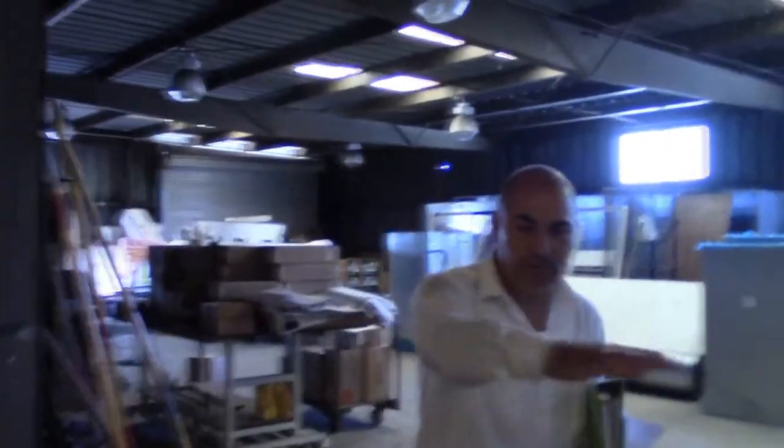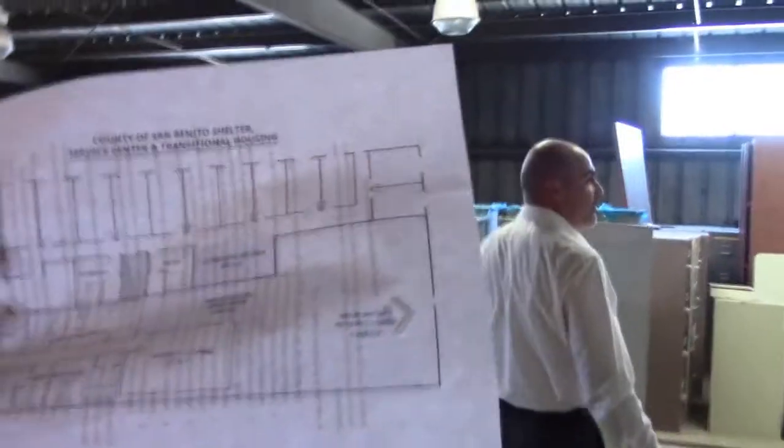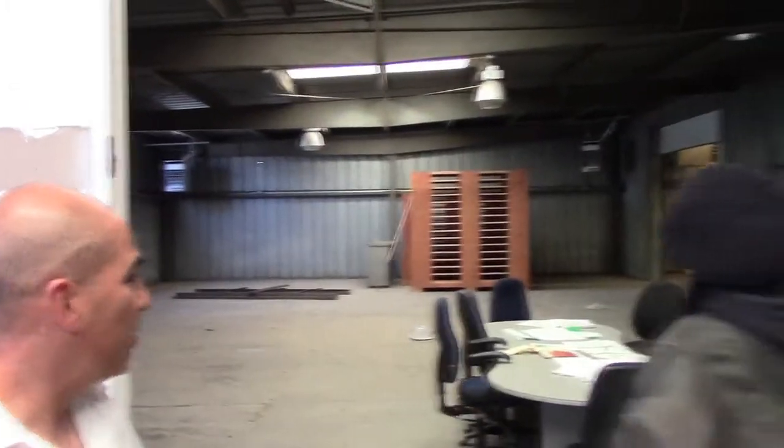For phase three, we're using another maybe 5,000 square feet — this area and part of over here as well. This is the whole-person care, doing all the different services for our clients. In the rendering you can also see phase three: the units — the idea is to transition individuals, ready for maybe two years or so. Our goal is to have at least 10 units. This place is all for individuals, not families.